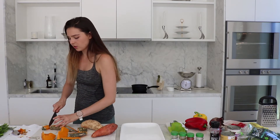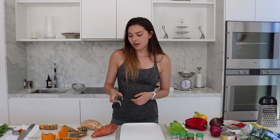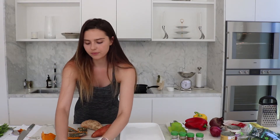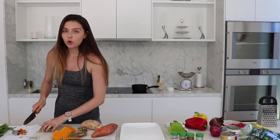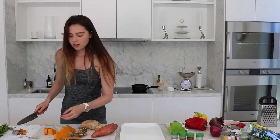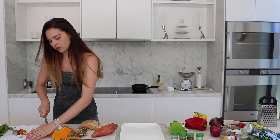I'm going to leave the skin on and if I want to take it off once it's cooked I can do that or I can eat it. I put some salt and pepper onto the baking tray before I put it down so it doesn't stick as much. I've lined a tray with some baking paper and just chuck them straight in. You really don't need any oil when cooking potato or pumpkin — just a bit of salt and baking paper.